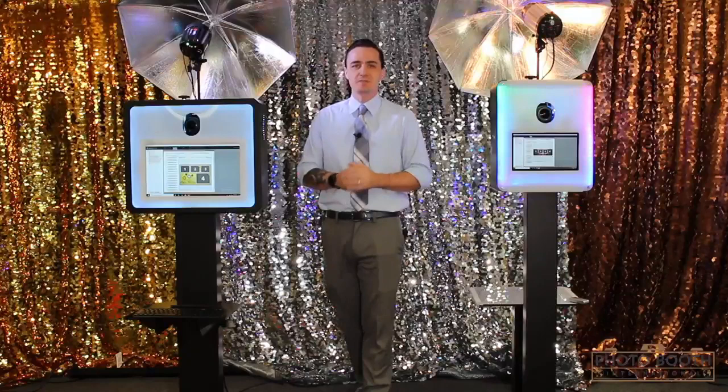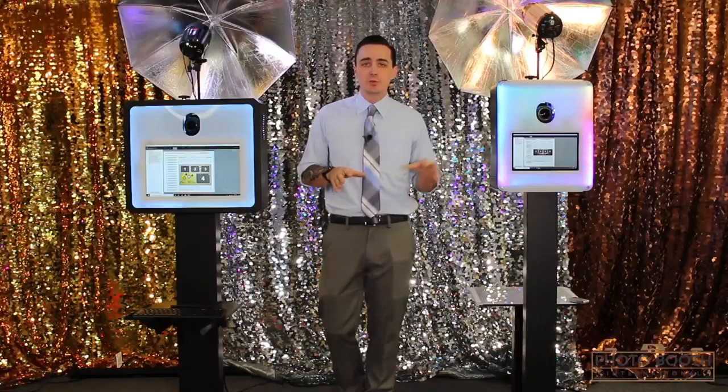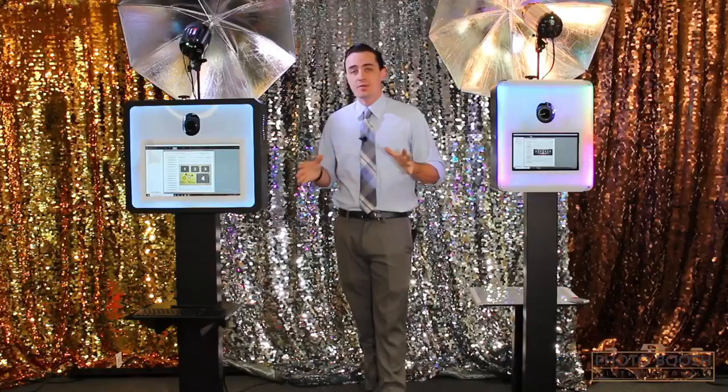Today, I'm here to talk about the Prime Excel. Now, last time I talked about the Prime Booth. So for the moment, I have them side by side so you can see the difference between the two. And already off the bat, it should be noticeable, the screen size. So we have a 19-inch touchscreen on the Prime Excel, whereas we had a 12-inch touchscreen on the Prime Booth. Other than that, they're nearly identical.